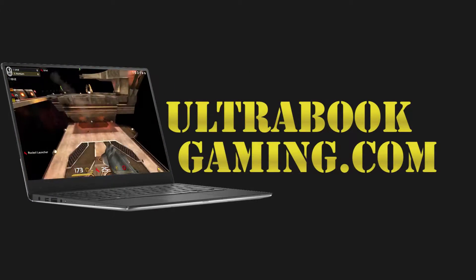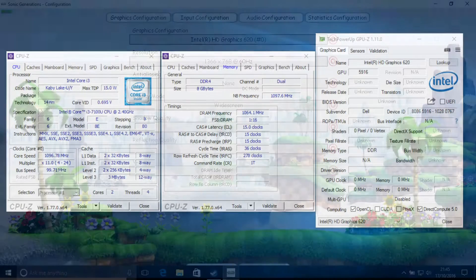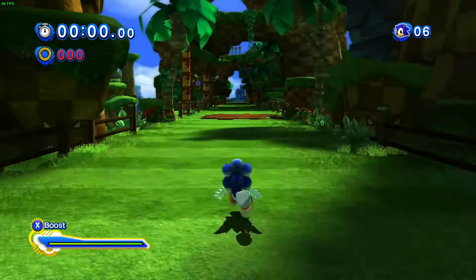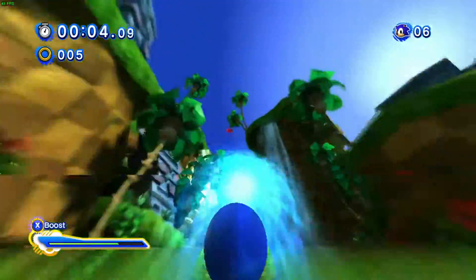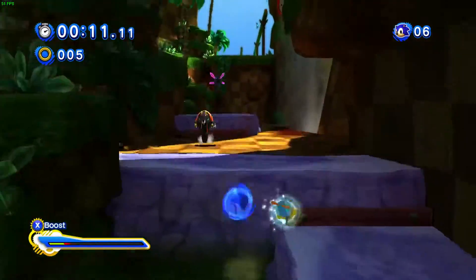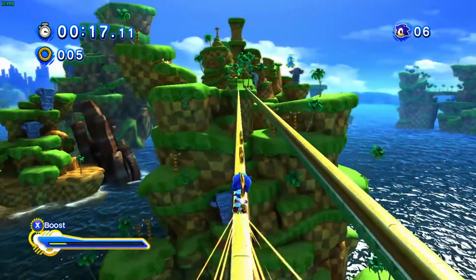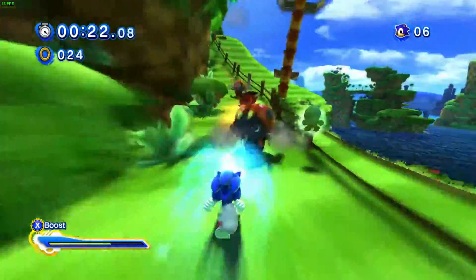Hi, I'm James and in this video I'm taking a look at Sonic Generations running on Intel HD 620 graphics on a Core i3-7100U. You can see here we're running this at 1366x768 and low detail settings, and while in game we're not getting a perfect 60fps we're actually getting more along the lines of 40fps, but while it's quite a fast paced platformer I was able to play through the opening green hill stage both in new and classic mode.